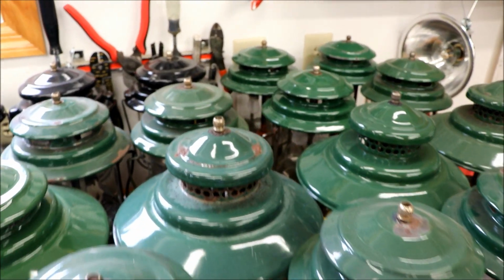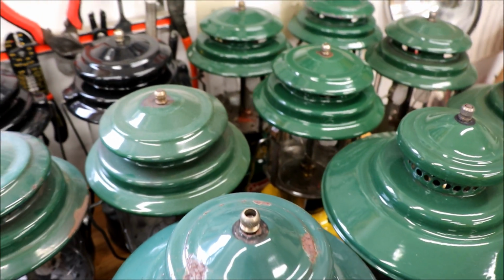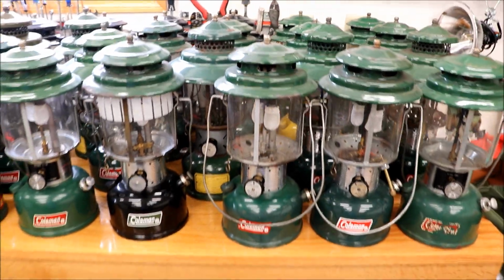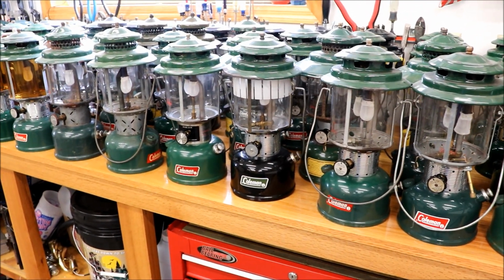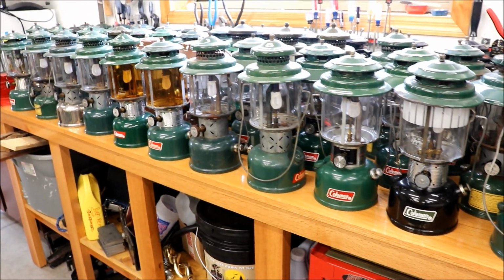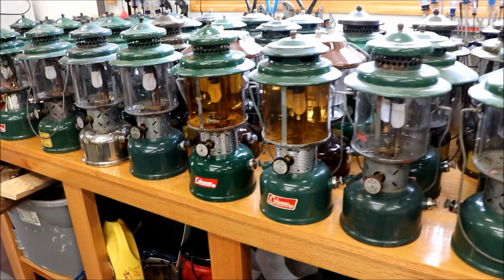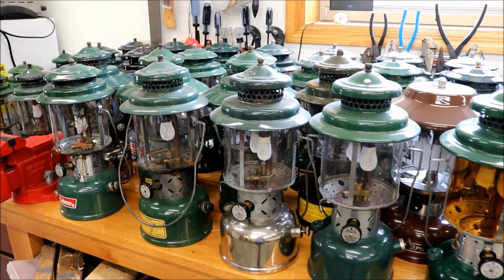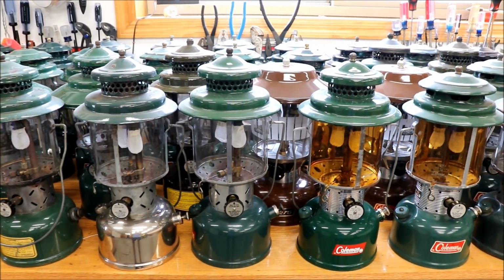This one back here, maybe I did buy one this year. This one back here with the John Deere yellow, I was going to make that into like a John Deere lantern. So they're not all perfect. They are all usable. I do have some lanterns in the house that I don't burn, just because those have never had fuel in them. They were kind of like out of the box new. So those I won't burn just because they've never had fuel. But the ones that have had fuel in them or have been burnt, game on. So, alright, next weekend, let's hope I get this together and this whole project comes to fruition.